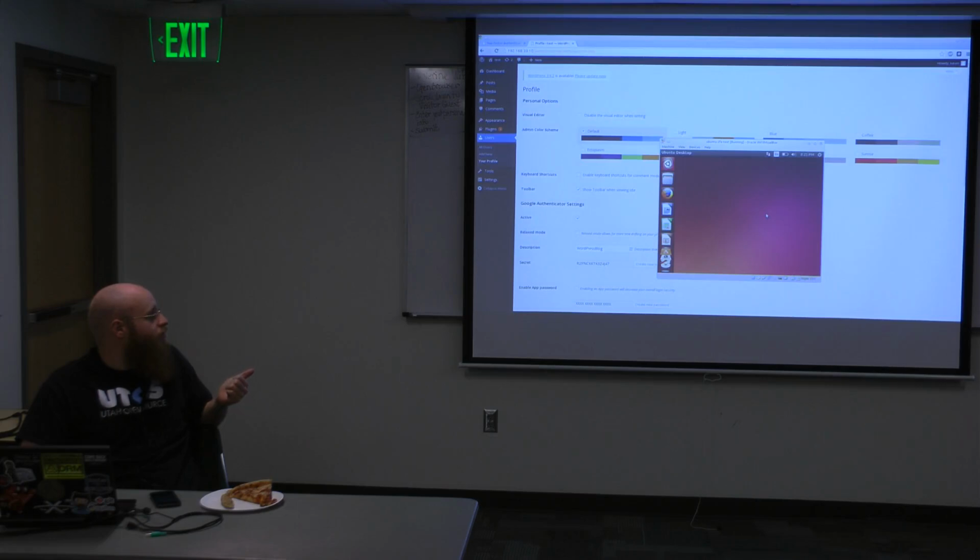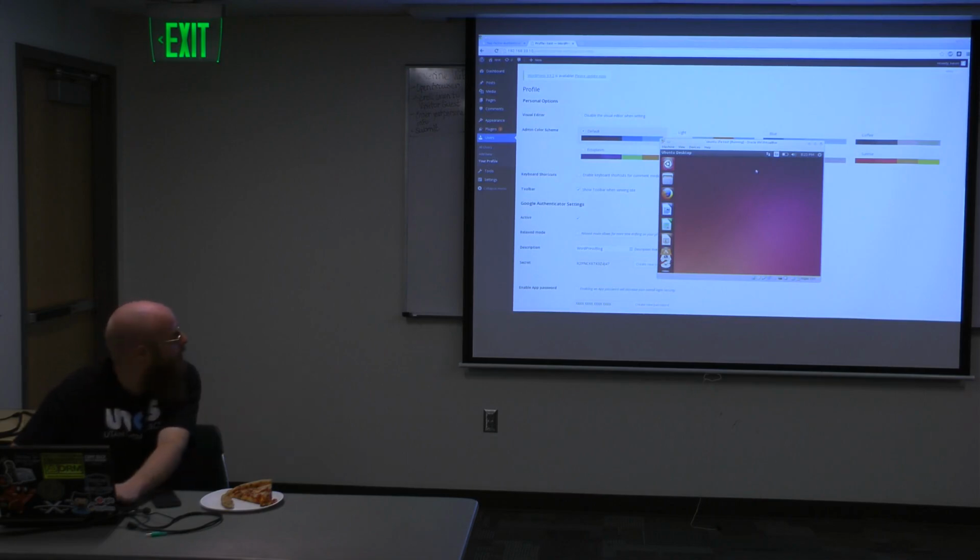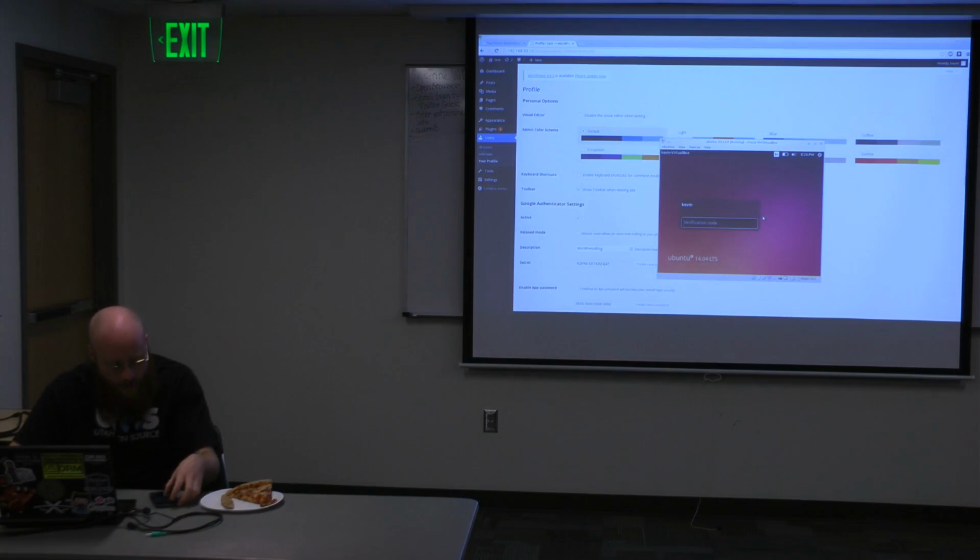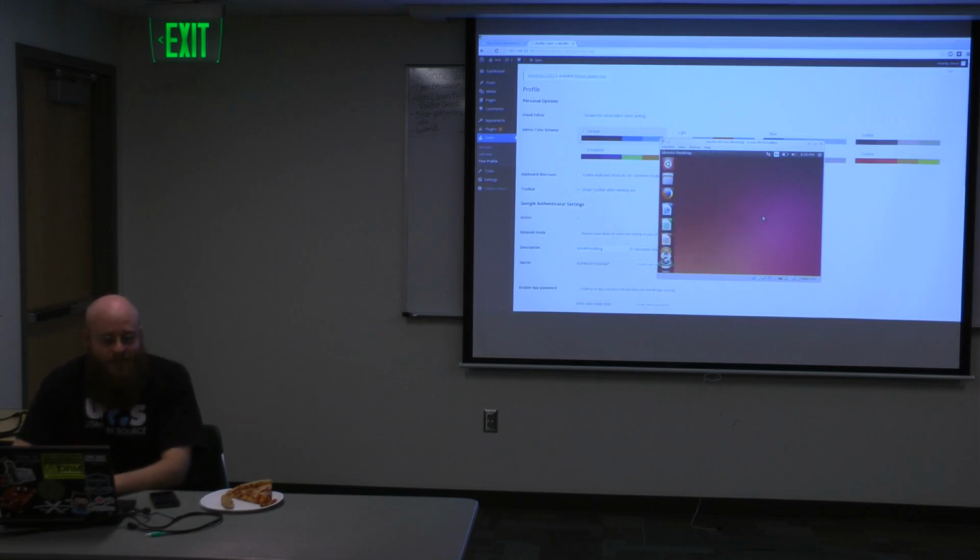So TOTP works here in Ubuntu with their login manager. It works for like if you lock the screen. It'll ask for your password again, then your verification code again. Oops, typed it wrong. So it works pretty nice in Unity.